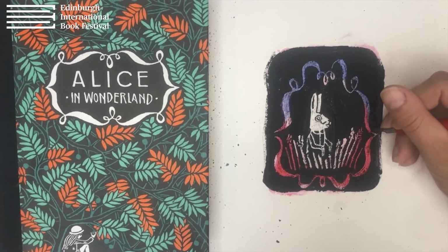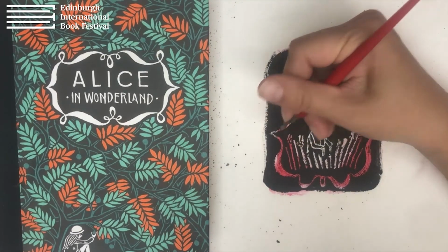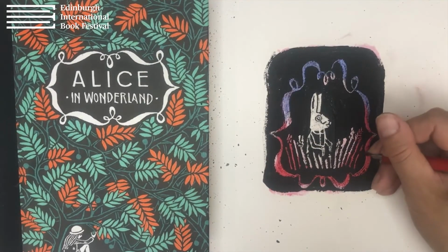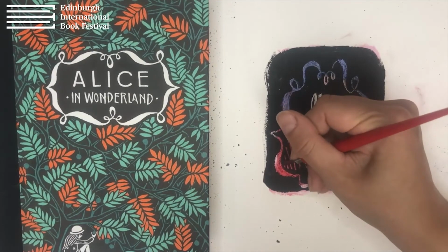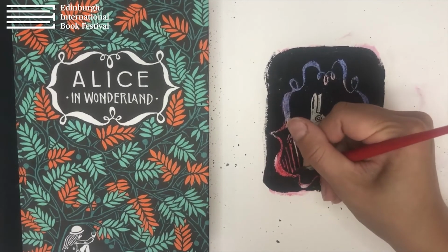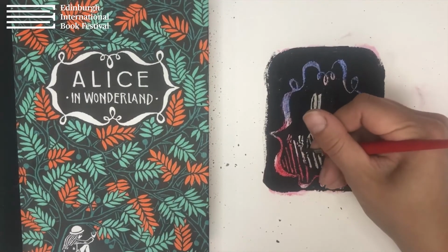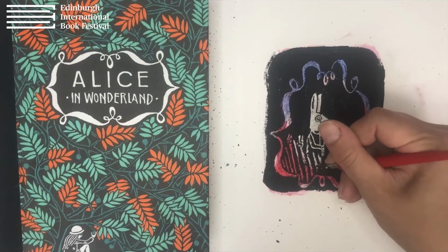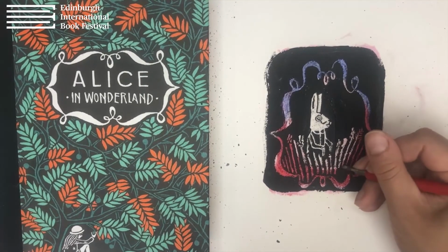You'll see that this is kind of a addictive way to work. To see what colors are underneath the black. So I always like it if it's almost connected to the lines. So make the grass all the way to the line, but do not connect the lines, if you know what I mean.